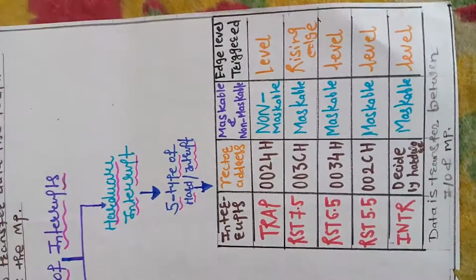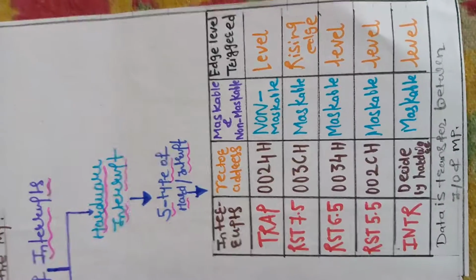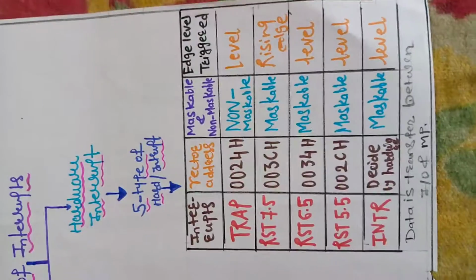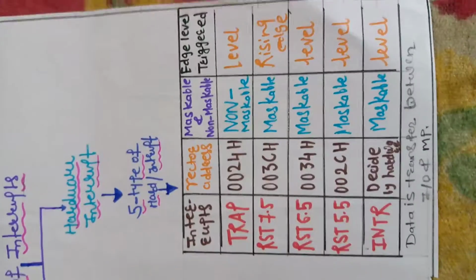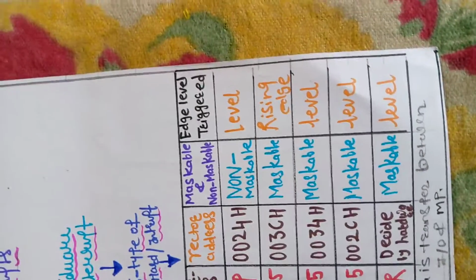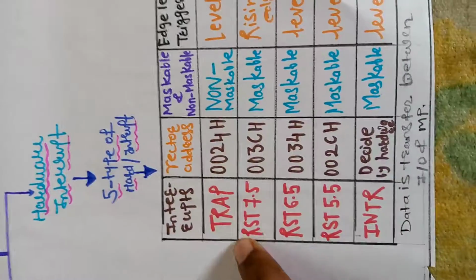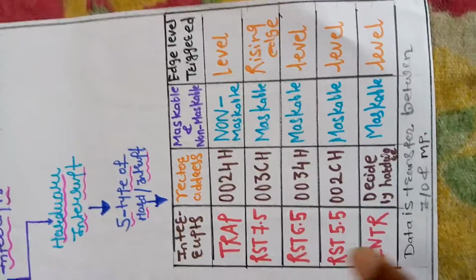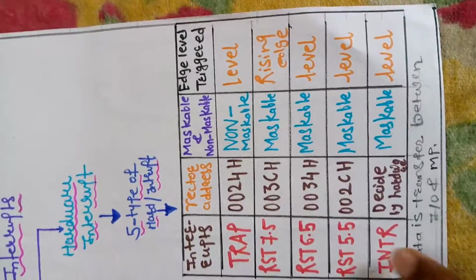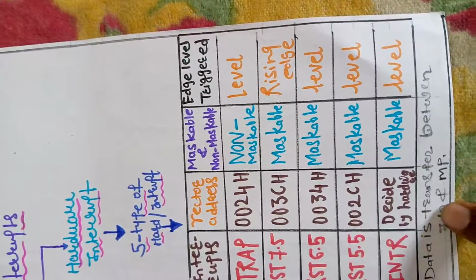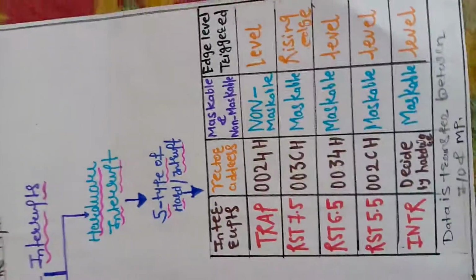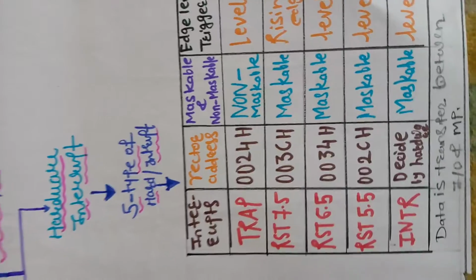hardware interrupt. You can see that the box I created for you is a very important box. With it you can remember the whole concept of microprocessor 8085 interrupts. First of all, you can see there are 5 types of interrupts: TRAP, RST 7.5, 6.5, 5.5 and INTR. These are the 5 types of interrupts. Now these are the vector address, this is maskable, non-maskable, and this is the edge or level triggered. First of all, we will see each one of the interrupts.